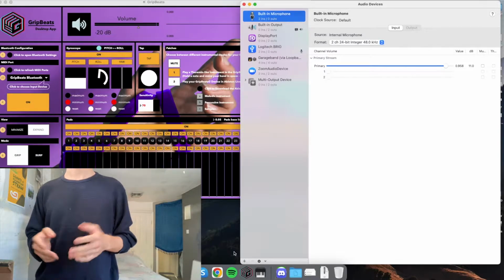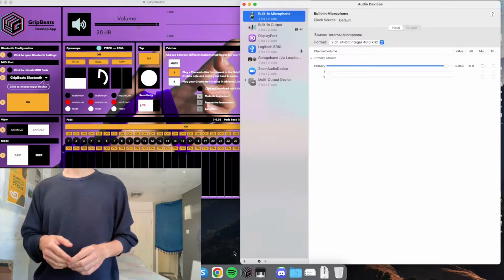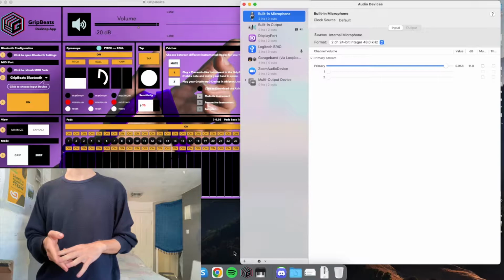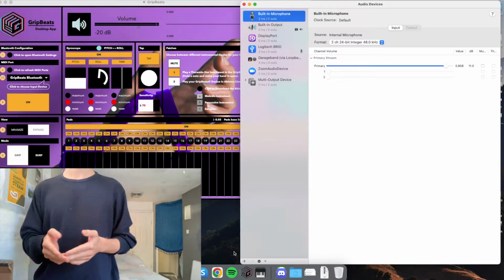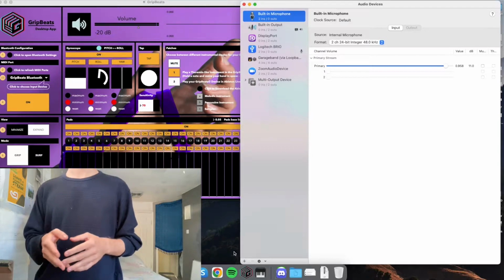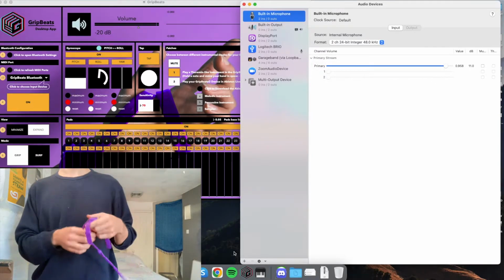Today we're going to be showing you how to just get started on the GripBeats desktop app. For those of you who haven't actually downloaded the GripBeats desktop app, you can by going to gripbeats.com/patches, and there you can download the desktop app for currently Mac, and in the next couple of weeks, 2 or 3 weeks, for Windows also. So without any further ado, let's get on with it.